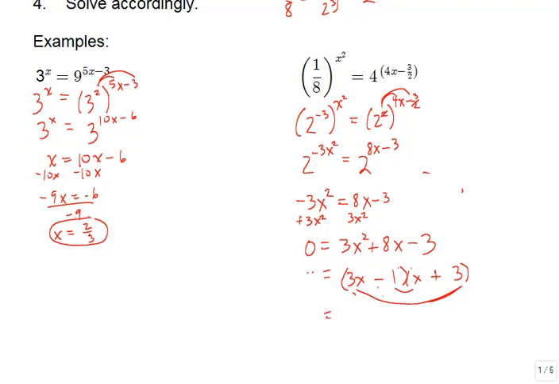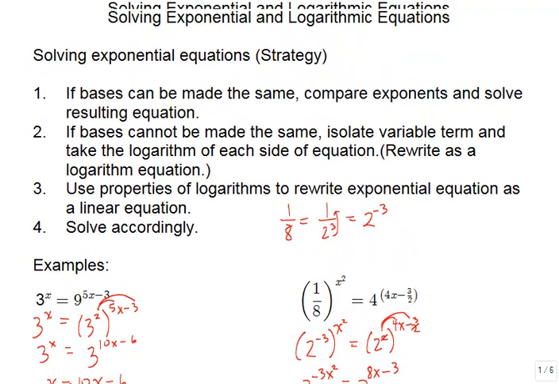So this works, and that means my two solutions are going to be 1/3 for the first factor and -3 for the second factor. Okay, so again, setting the two bases to be the same base. If that's doable, go ahead and change your bases so they match, and then you can just set your two powers equal to each other and solve from there.